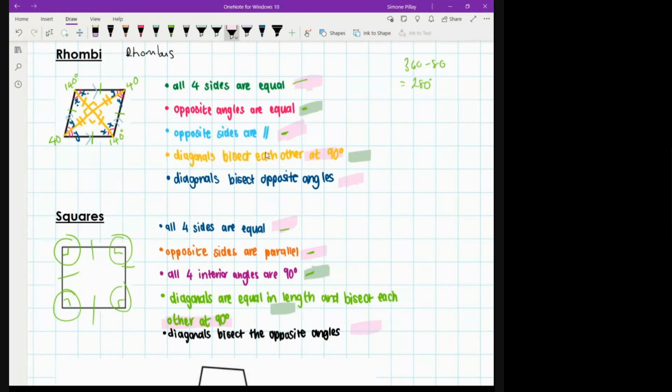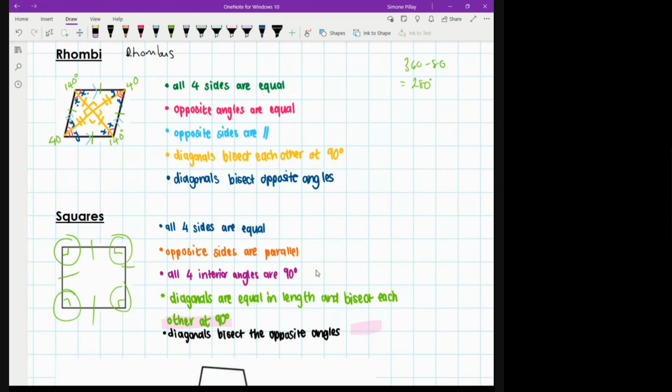So let's look at what the main difference is. The main differences are these two green points I have here. In a rhombus, my opposite angles are equal, whereas in a square, all four angles are equal and are equal to 90 degrees. And the last difference is that in a rhombus, my diagonals are not equal, but in a square, my diagonals are equal. Make sense? Yes, ma'am, it does. Cool. I'm just going to erase all of these markings. Thank you for your question, Kia.